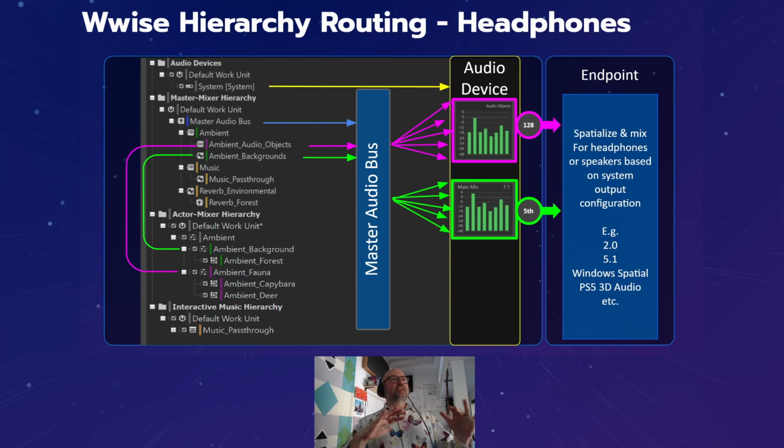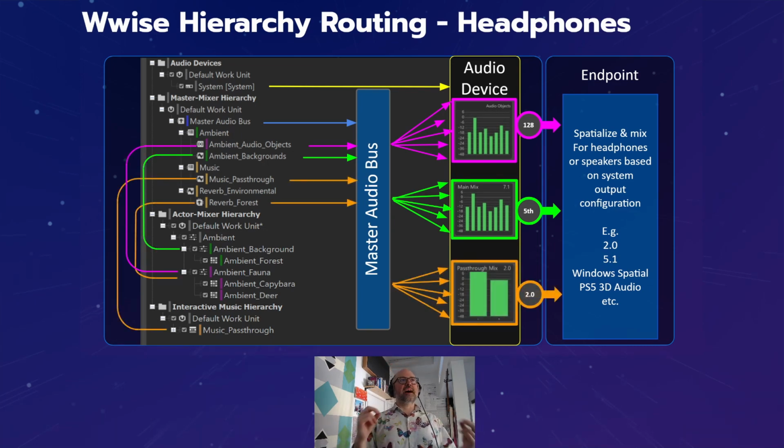And again, you can make choices in the master mixer hierarchy to optimize the channel configuration that you want at any time. So if you want to set an explicit channel configuration for aspects of your ambient background with the best intention, you can absolutely still define that in a way that fits the experience that you're trying to create.